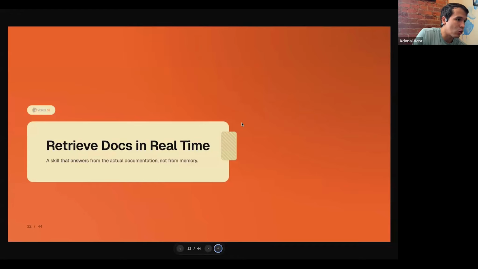Okay, Vitaly. Adonai, do skills analyze all cameras simultaneously? You can put in the skills that analyze simultaneously, but this is more about the software that you have. If you want to analyze simultaneously, you have to have a way to do it.